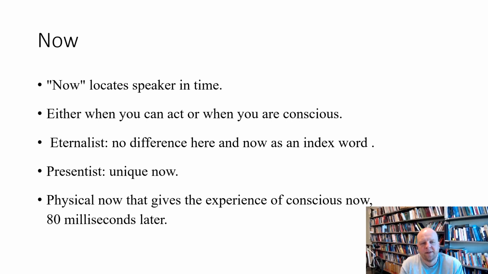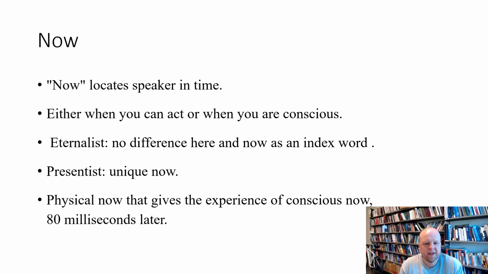When it comes to now, that's a contested word, and we'll get back to it later, but this is the first introduction. So it's not controversial that the word now locates a speaker in time. So it's an index word, like here can locate a speaker in space, and now can locate the speaker in time. And if we want to define it relative to the speaker, then it can be either when you can act, now I can act, or when you're conscious. So it's useful here to make that distinction, since sometimes you can act even if you're not conscious, or sometimes you are conscious but you can't act, but you can have this experience of it being now.